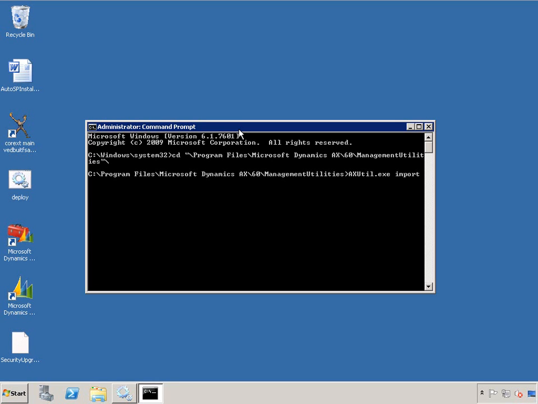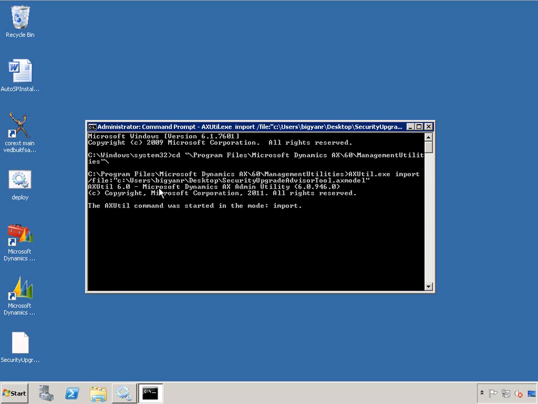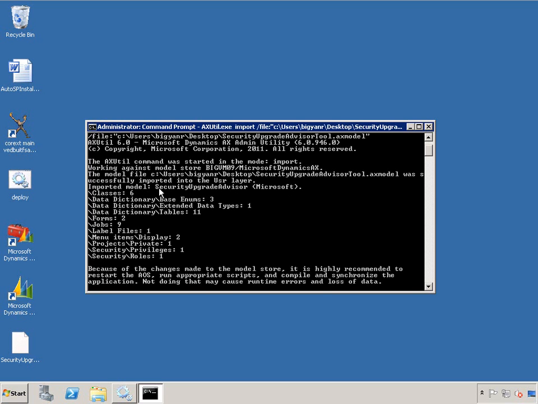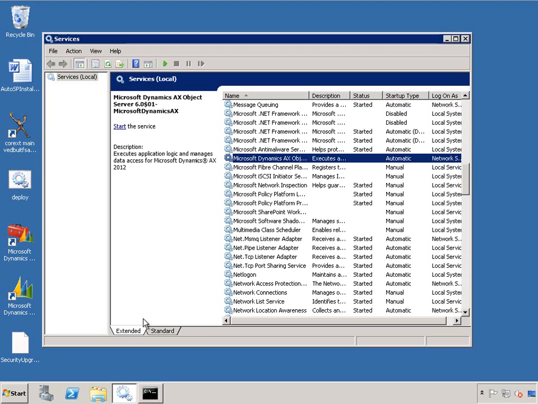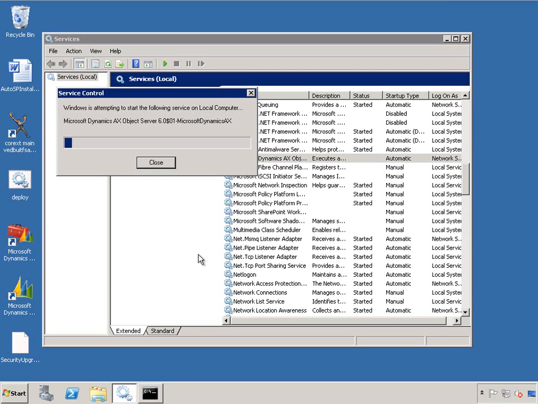So we want to import. The file we want is C:\Users, Desktop, and Security Upgrade Advisor. So import it. Once imported, let's start our AOS server back up.